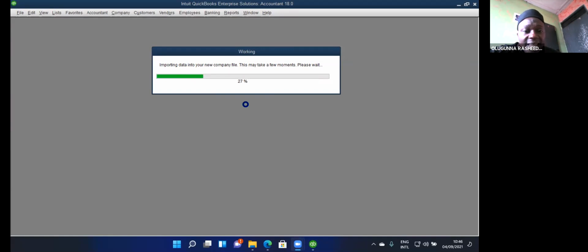Then the next thing is, what are our opening balances? Once they give it to you, this is what we want to do now. Then the moment you are able to key in these opening balances for them, the next thing is that you will guide them on how to key in from there on their own.